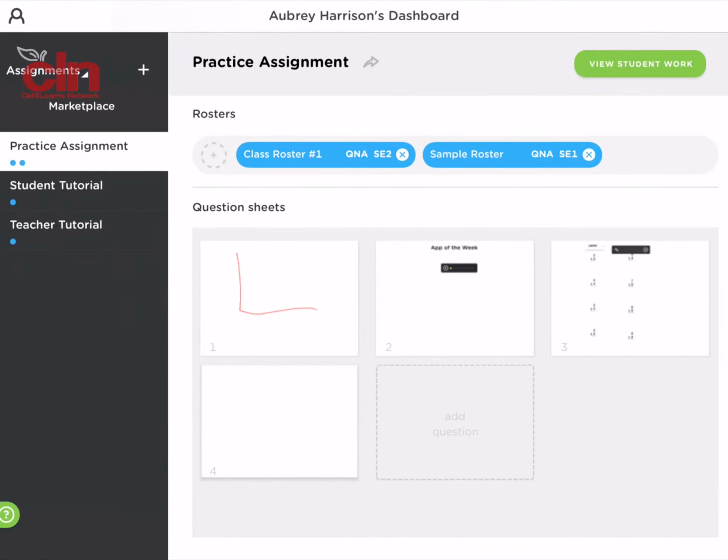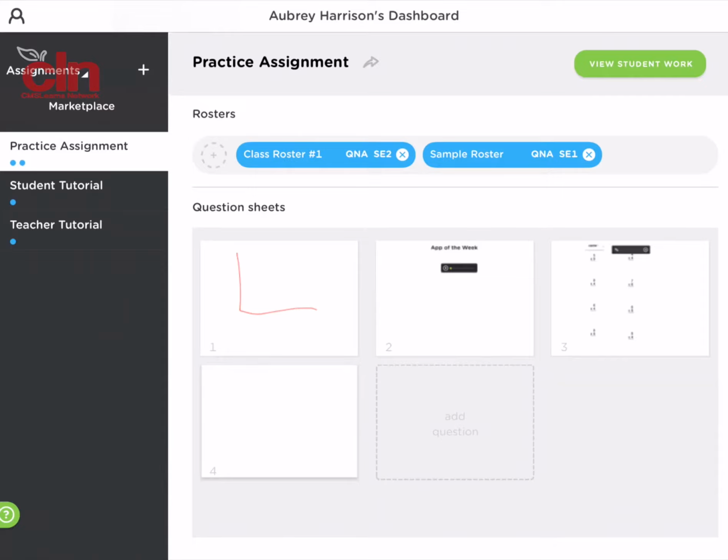Just like if I go to this one, you'll see here's two other class rosters that I have, and I could give my students those join codes. So this is great if I wanted to differentiate a little bit and give some students one join code for one assignment and give some other students another join code for another assignment. I could do that. So it gives me that flexibility.